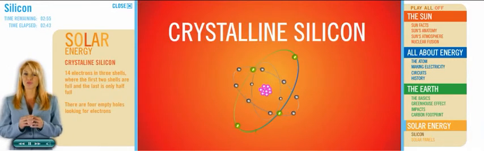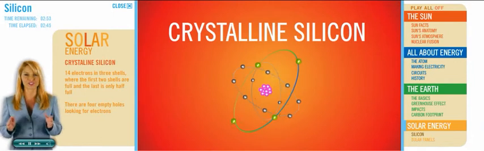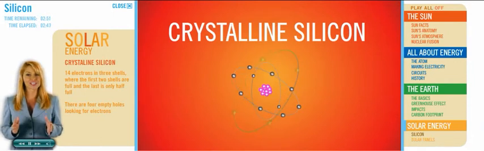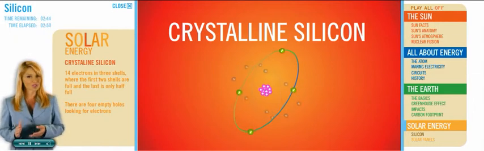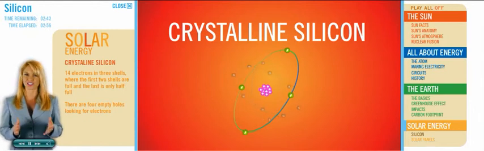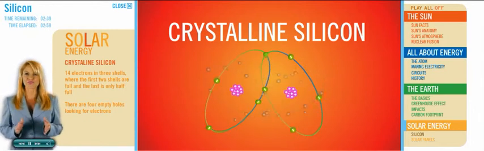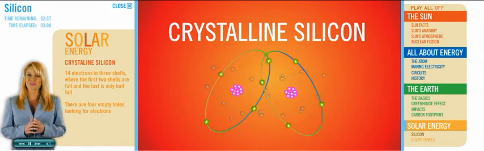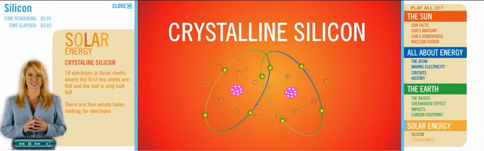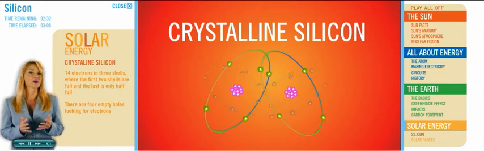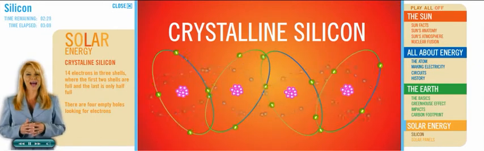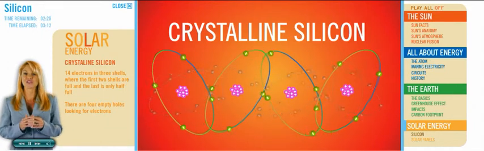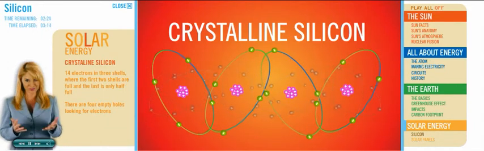Crystalline silicon has 14 electrons arranged in 3 different shells. The first and second shells are full, leaving 4 electrons in the third shell. This is only half full. There are 4 empty holes looking for 4 other electrons. This makes it easy for another silicon atom to link up, sharing its 4 outer shell electrons, and in essence, borrowing 4 from another atom. This can happen in many combinations too, allowing an interlocking system of shared electrons to form a network, or crystal.